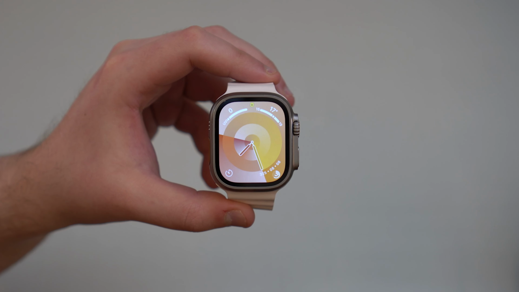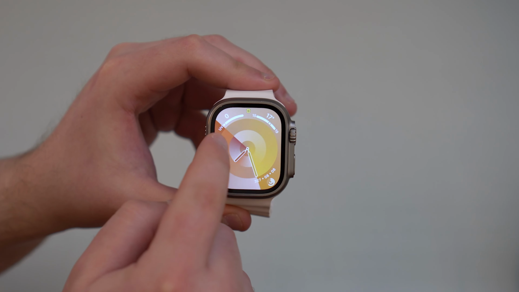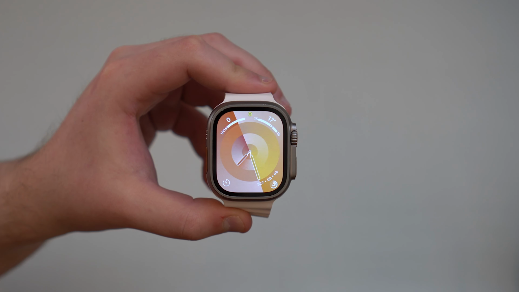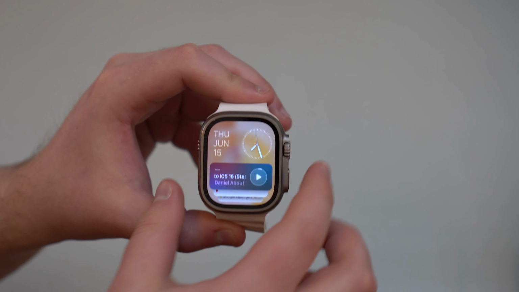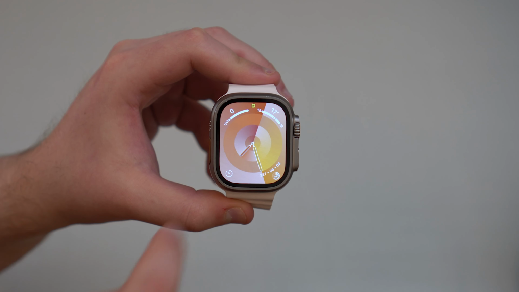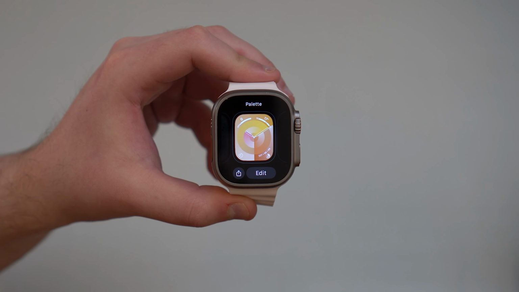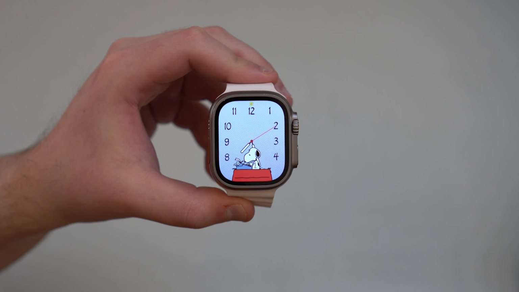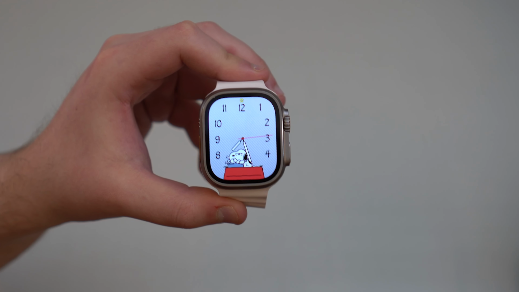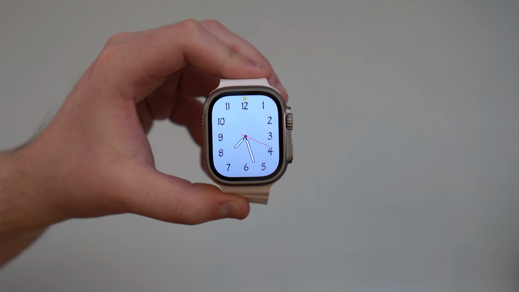And one thing that I didn't like is that now you can't cycle like that, like doing this. It just won't cycle through your watch faces. So not everything is perfect. Apple removed it. Maybe it'll come back in the latest beta versions or in the final versions, but for now you can't cycle through. So then you have to tap and hold and do this and come back, and now you have access to other watch faces. As you can see, the new one, the Snoopy watch face, but no scrolling, no moving side to side, unfortunately.